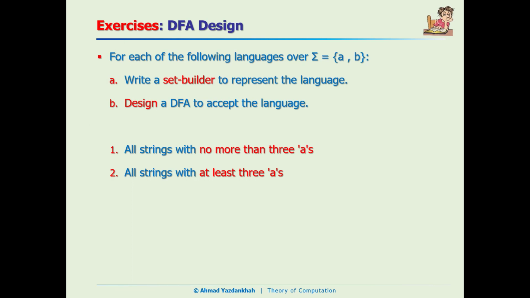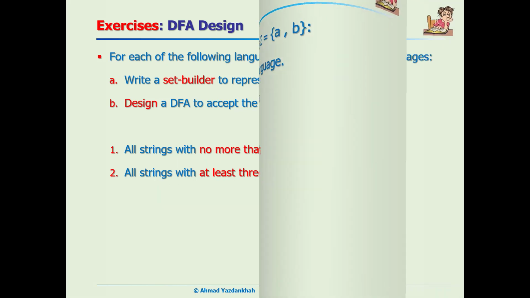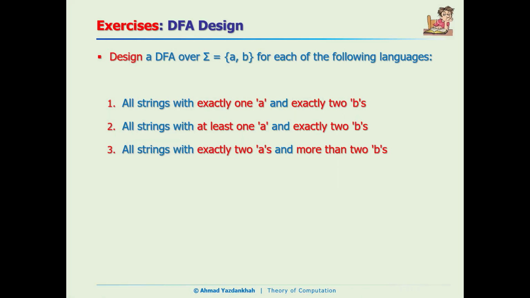Here are some exercises that I put here. All strings with no more than 3 A's, all strings with at least 3 A's, and we have another set of exercises. Exactly 1 A, exactly 2 B's. At least 1 A, exactly 2 B's. Exactly 2 A's, more than 2 B's. So you see, these are very important exercises that give you a very good idea and skill about designing DFAs.